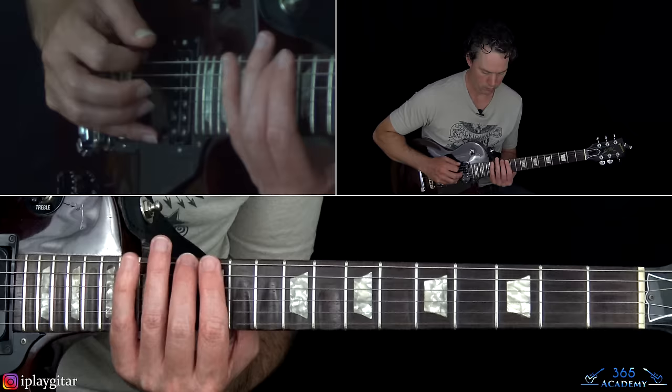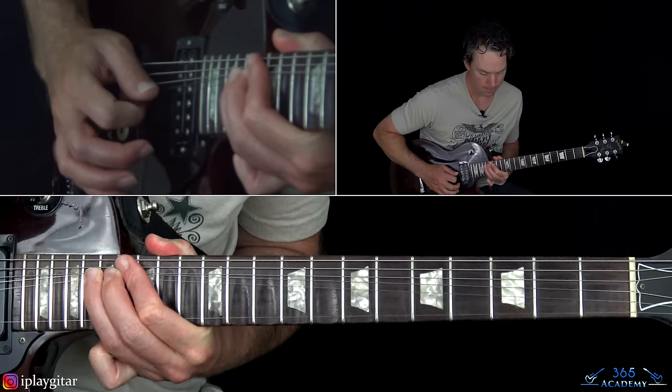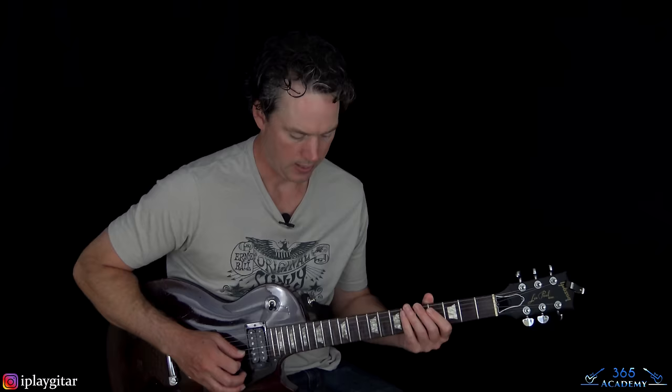All right, from there we got kind of a slide that goes into this. All right, so that's kind of sliding up, and then he takes another thing that Randy does a lot, and we take just kind of the same pattern and just move it across strings kind of symmetrically, not worried about staying within a particular key. It's so fast, it doesn't matter. Eddie does this a lot too. So we have this.